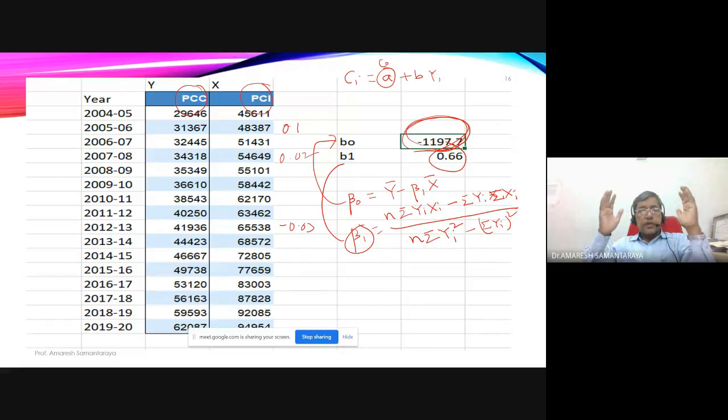So now if you are asked to estimate an econometric model using some data, like here we have per capita income and per capita consumption expenditure, you can take demand for a good and the prices. Given the different prices, how many units of a particular good individuals will buy. You can collect the information, apply the formula for beta 0 and the formula for beta 1, and get the estimates like I got here.